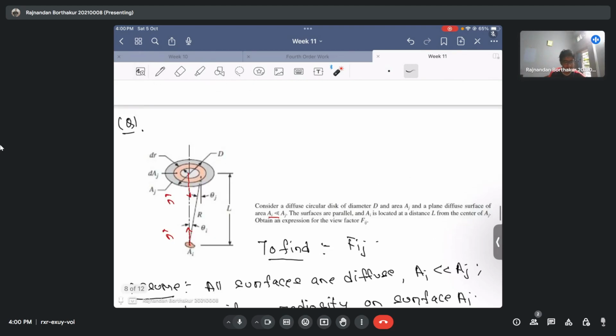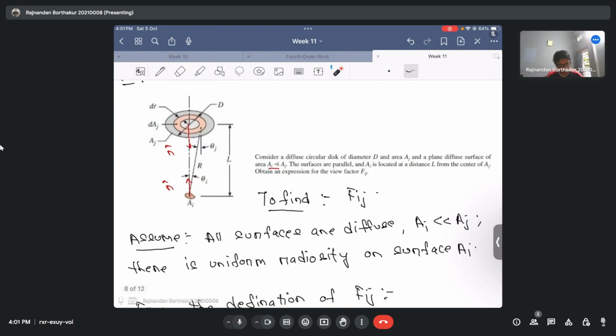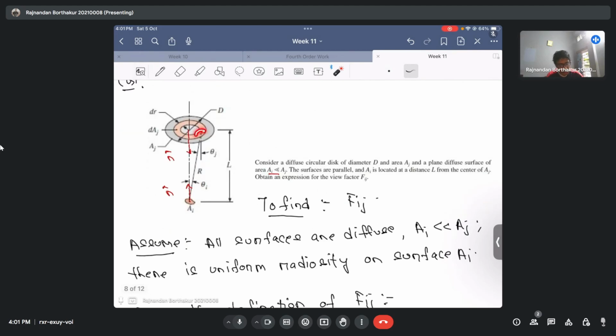It would have been different if the normals were not aligned. Let's say I have larger surfaces like this and other surfaces like this. If I have this orientation, then the normal would point towards this, and the other normal would point towards some other arbitrary direction. But since the surfaces are now parallel, their normals are pointing towards each other. If I take a differential surface here, this would be my cos theta j, and if I take a differential surface here, this would be my cos theta I.